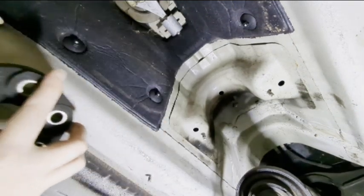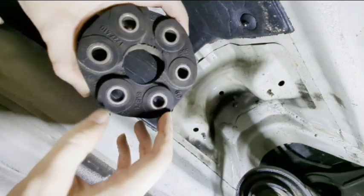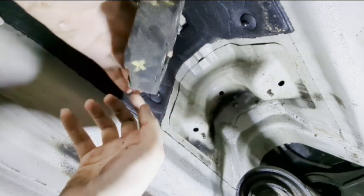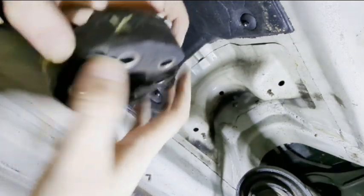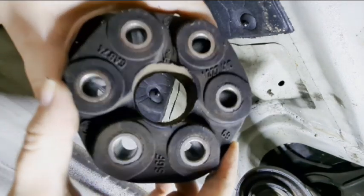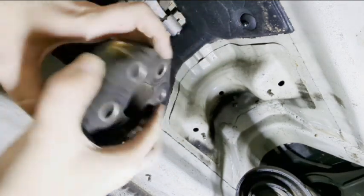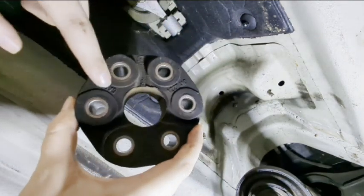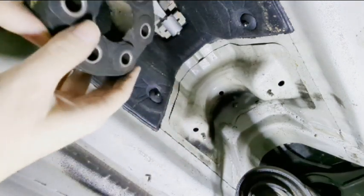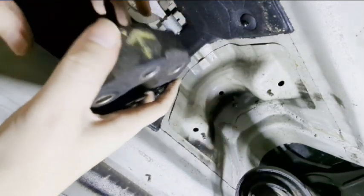The front half of the drive shaft has been removed. So here's the old flex disc that just came off. I had marked everything so I could remember how I had it all going on. So the prop shaft, first off, you're going to have the words on one side and no words on the other side. The side that has the print is supposed to face the drive shaft, not the transmission. So that's your first indicator. This goes to the drive shaft side.